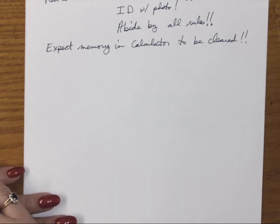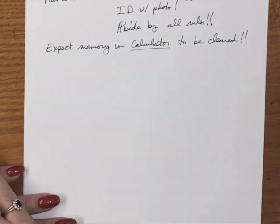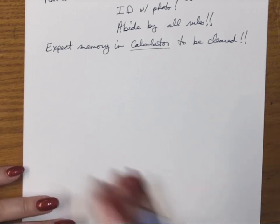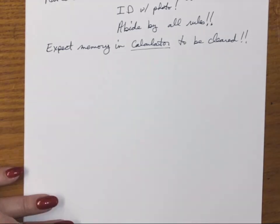For our purposes, you will probably almost certainly want a calculator on this test, because you're going to be doing things like base 60 math for the Babylonians, and you're going to be doing stuff like, I don't know, converting and all kinds of stuff. So just a regular calculator. We're not doing anything crazy that'll require the graphing aspect, but you definitely need to be able to, I would say, add, subtract, multiply, divide, maybe take a square root. So be able to do those things in your calculator if you need one.